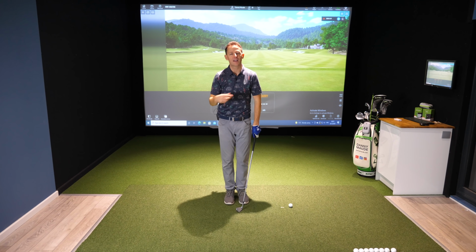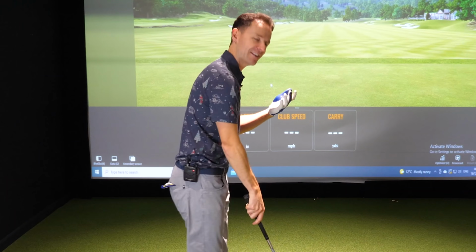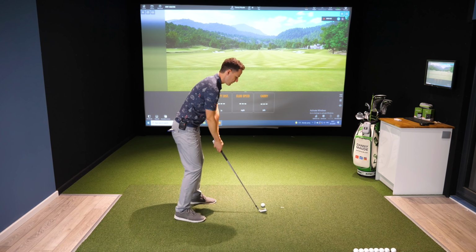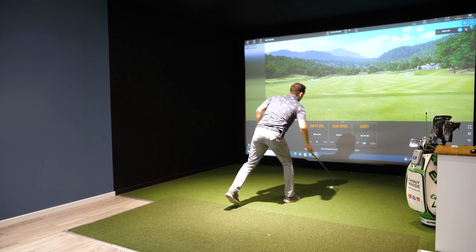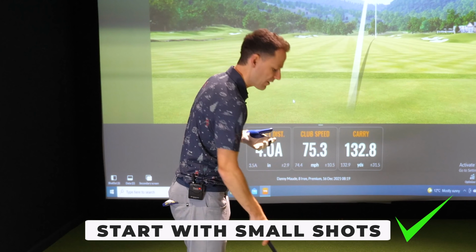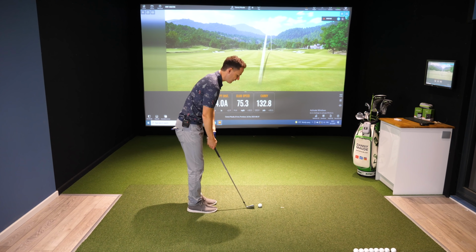Now you're just trying to feel and match these motions up. Yeah, you can almost hear that. It's like a little dance, isn't it? So we start really small with this, okay? Feet close together. And to be honest with you, I hit that too long. Yes, it's gone 130 yards for an 8-iron, but that's way too long. I don't want you to work on that. That's really exaggerating it. I want you to start off super small with this, and gentle, just so you can feel that timing.